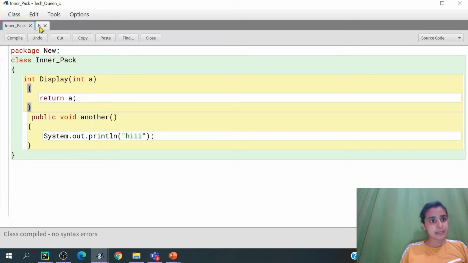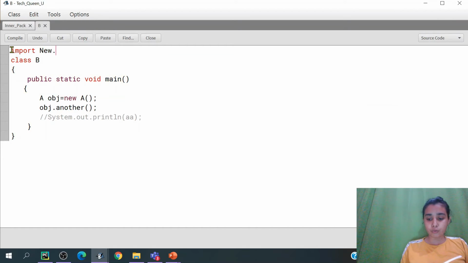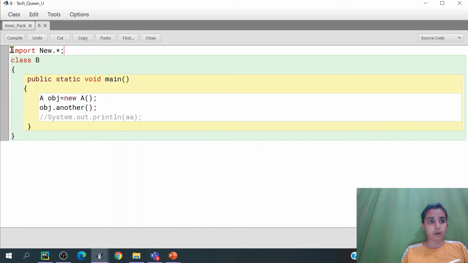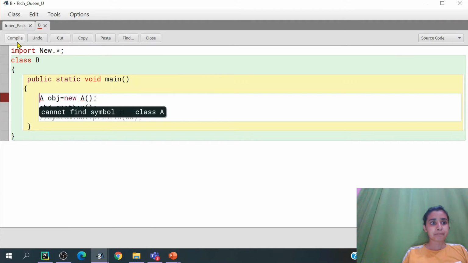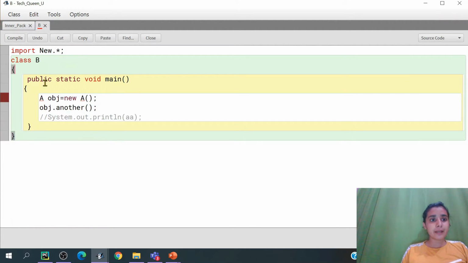Let's extend this class here. First of all, we have to write the import keyword, import, and what was the name of our package? Package was new, right? new.star. That means all the classes which are inside new are accessible by this class. So we have to use import new.*.